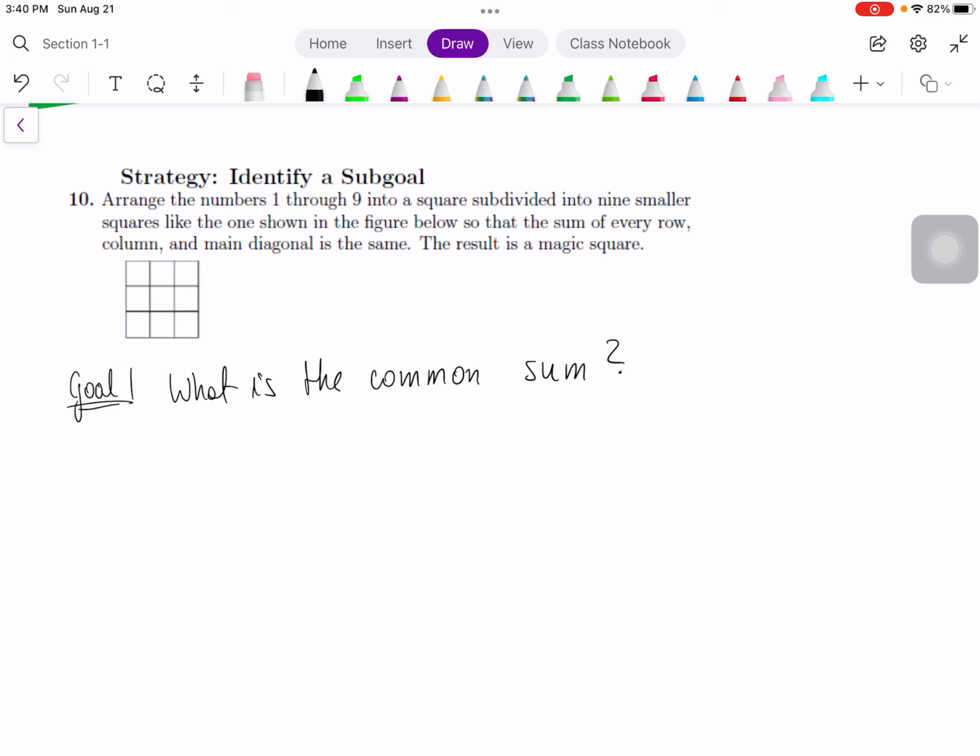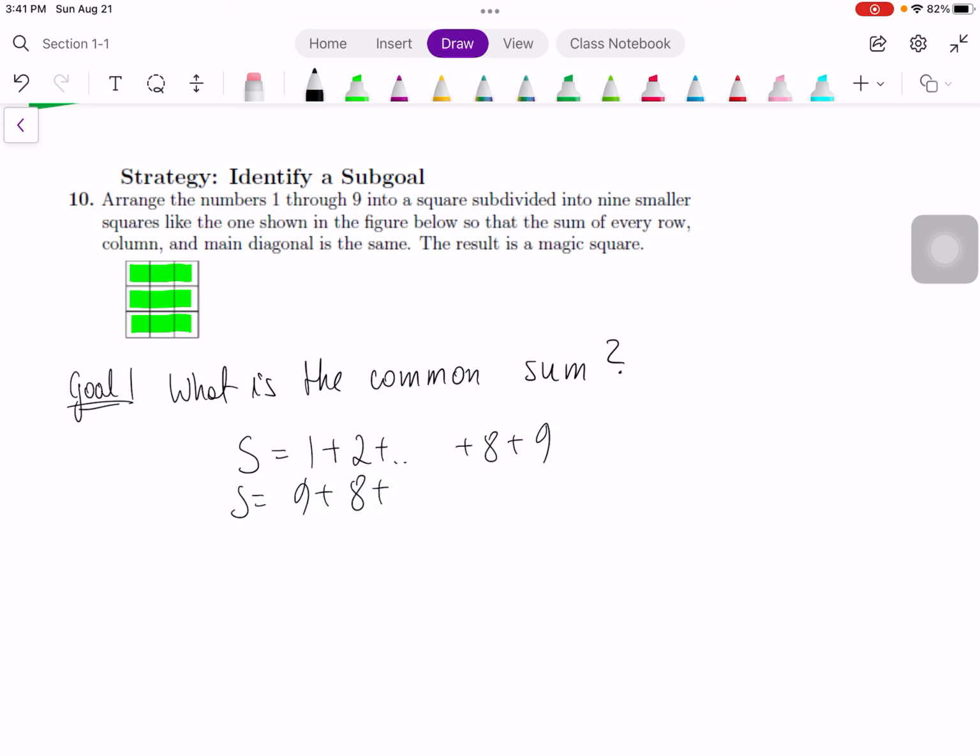Okay. Well, we're using numbers from 1 to 9, so we can add them all up together, and then I know that I'm splitting them into 3 sums of 3 numbers, right? Because look at this picture. If I were to put all the numbers in there and I highlighted it in green, then of course those 9 numbers will form 3 sums of equal value, right? So once I figure out the total sum of all the numbers combined, so the sum from 1 to 9, heck, I can do that, right?